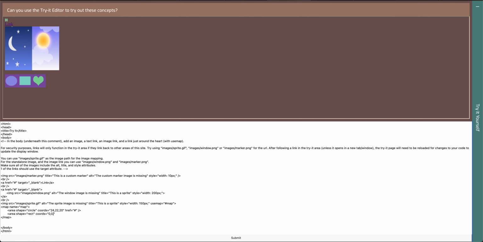And I'm just going to choose some random numbers for now and see how that goes. I need my hyperreference, so href. I'm still just going to do a placeholder link, so the pound sign or hashtag. And again, I can close this with or without that /, totally a matter of personal preference.